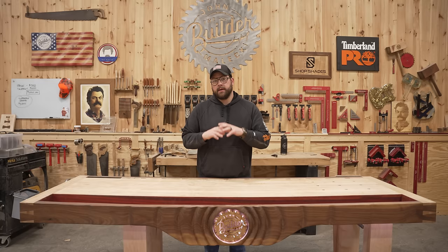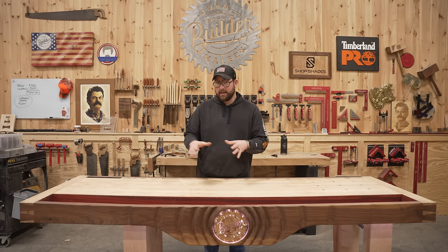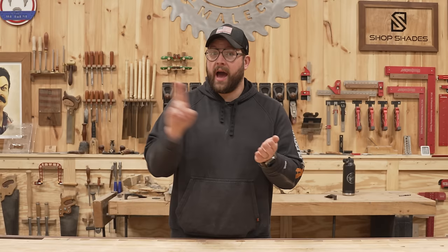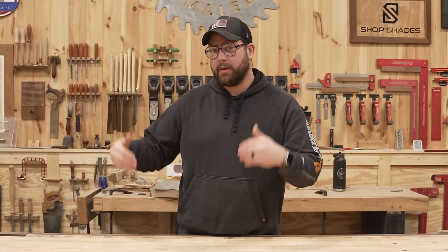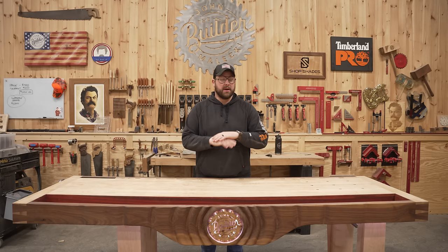Now, just because all the mechanical parts are figured out, I think, doesn't mean that this build is gonna be easy at all. We've got to figure out how to hide the mechanism in a table, how to hide the top part, because I don't want it to show. I want it to be completely invisible. And I don't want anyone to know that my table can secretly pour me a drink. We're gonna take this thing completely over the top, which means we're gonna have to get creative. But none of that can start until we open this thing up and see what it actually looks like and how big it actually is.